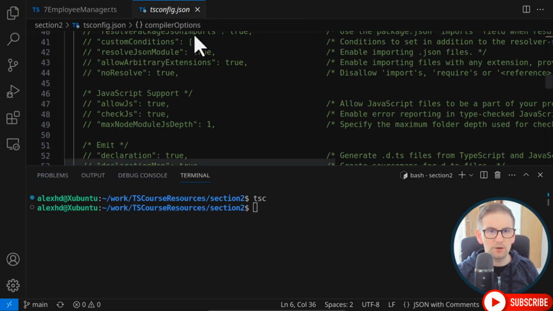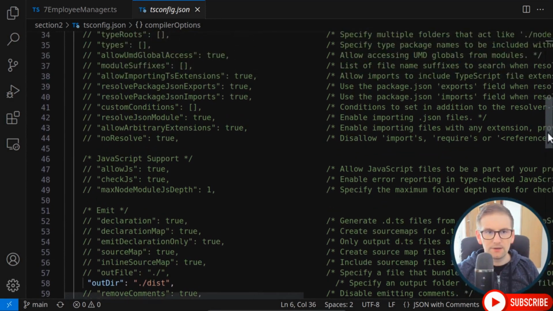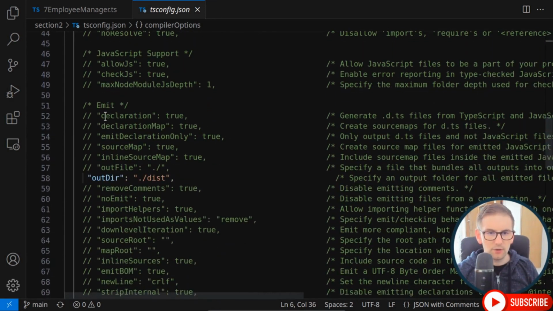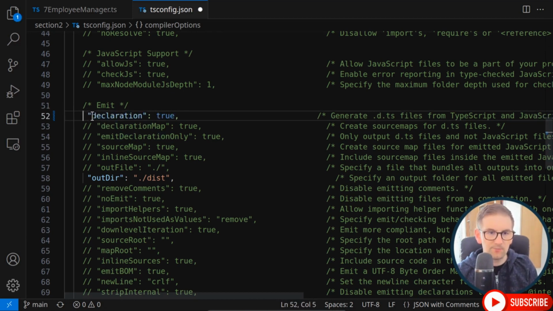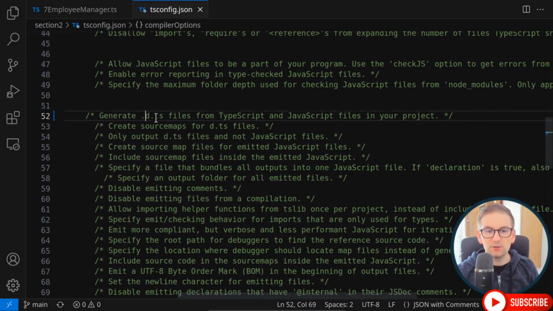If we open our tsconfig JSON file, at the emit entry right here, we have the option declaration right here. So if I uncomment this, and I set this to true, it will tell us that this generates d.ts files or declaration files from our project.